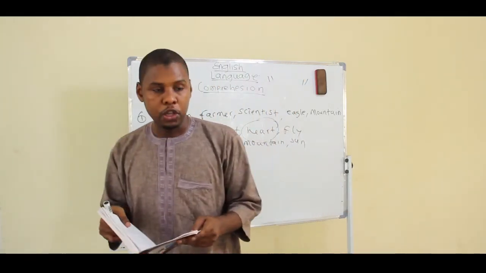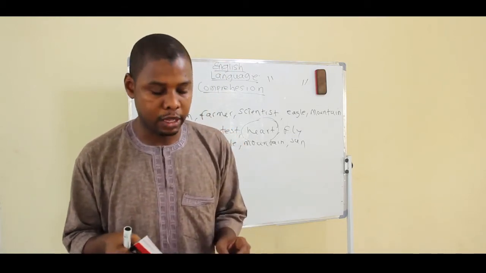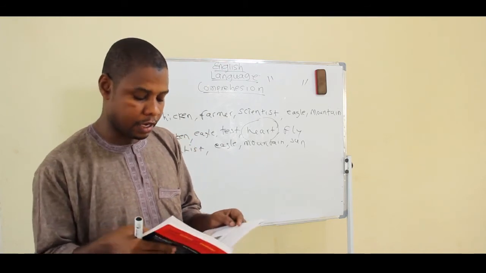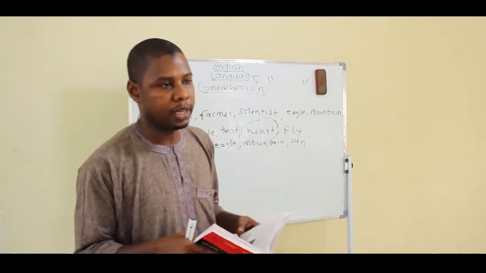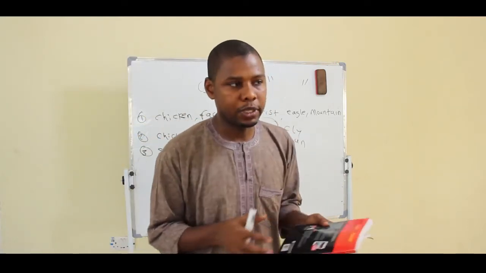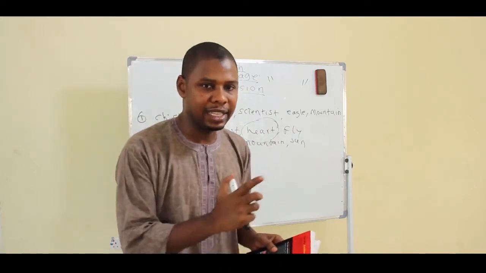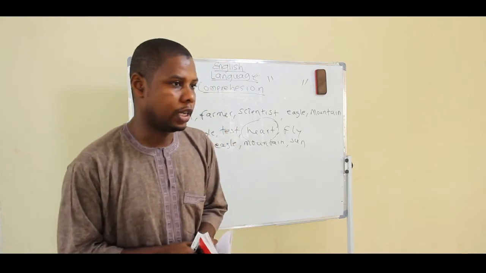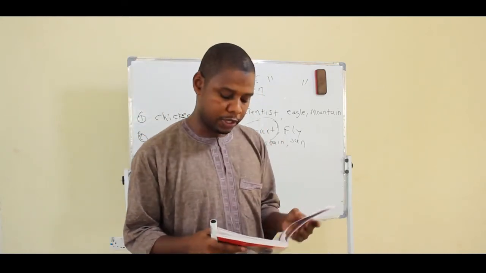And the last question in the passage is synonyms. You'll find some words that are colored in red in the passage, about five of them, and we're asking for the synonyms of these words. The first one is puzzled. We know what a synonym is: words that are similar in meaning, not exactly the same, but similar. Now, what is the synonym of puzzled?